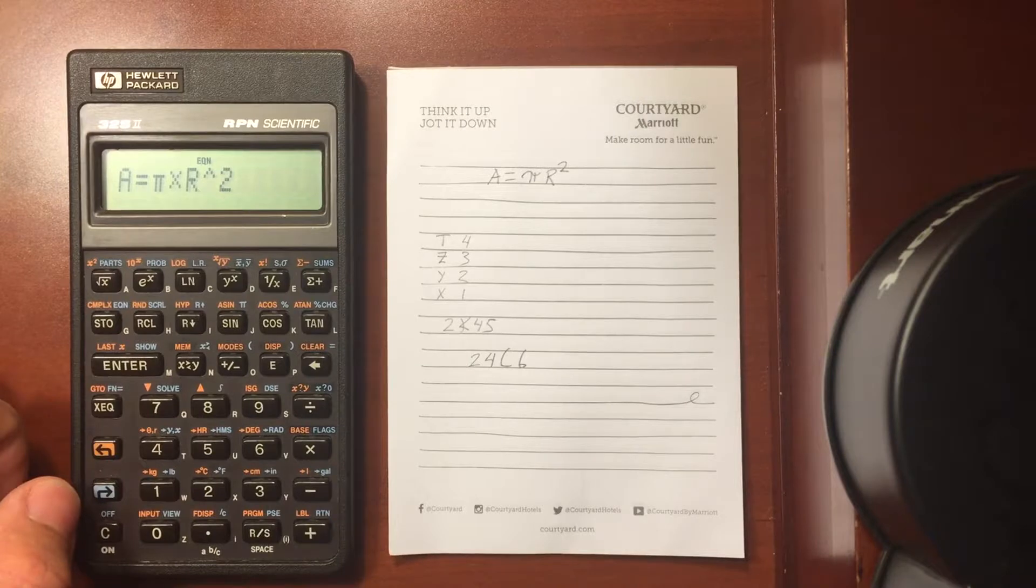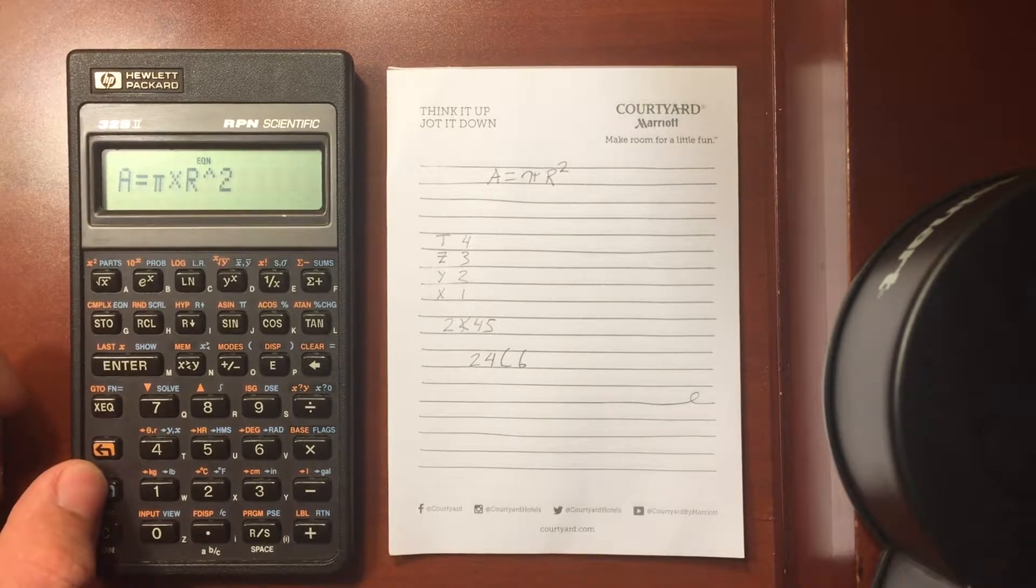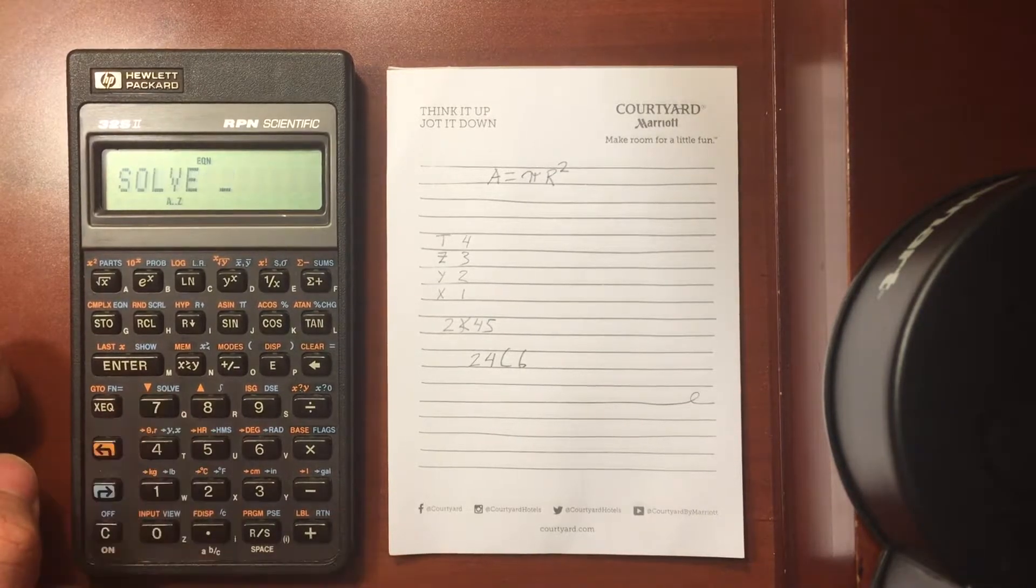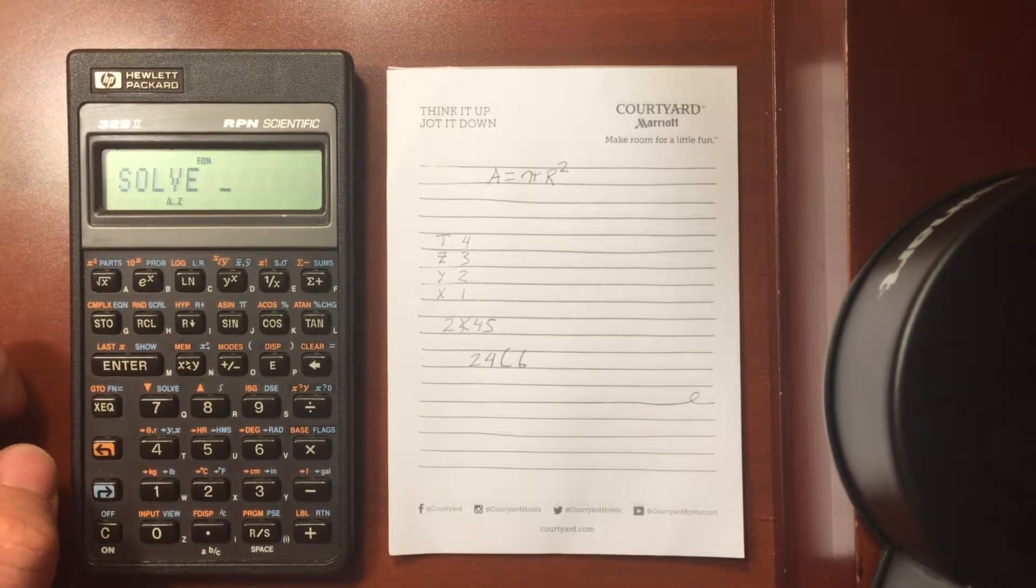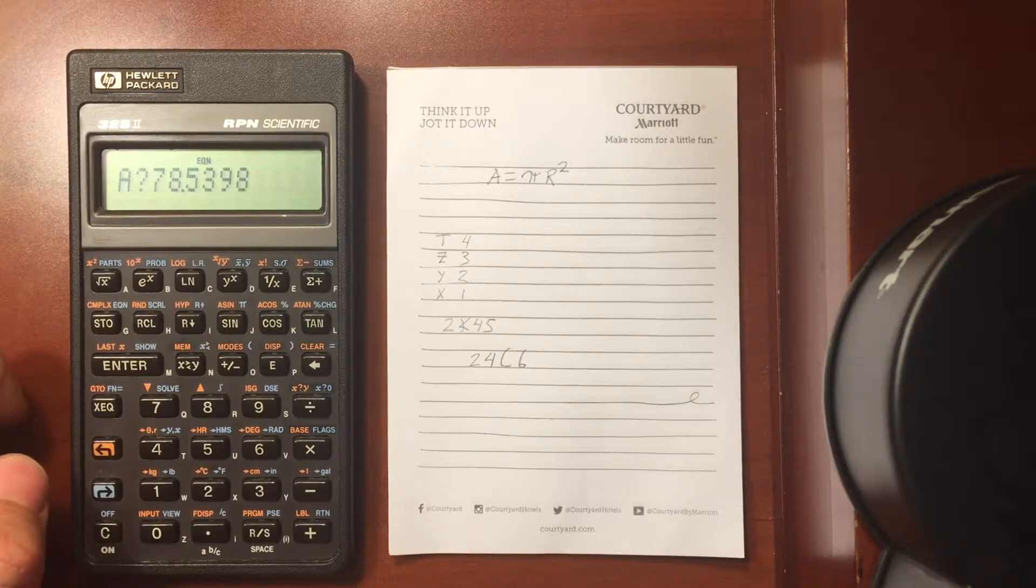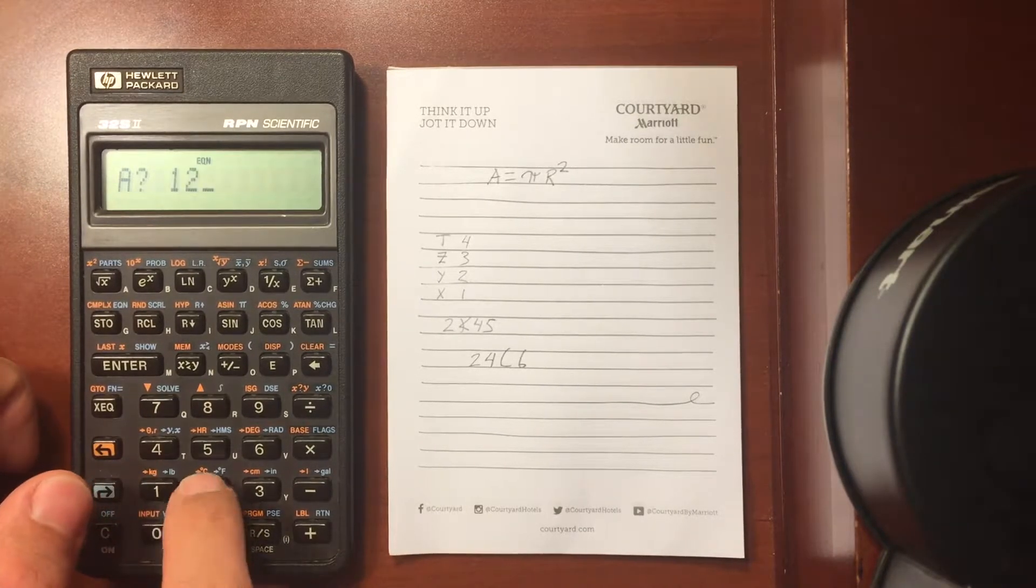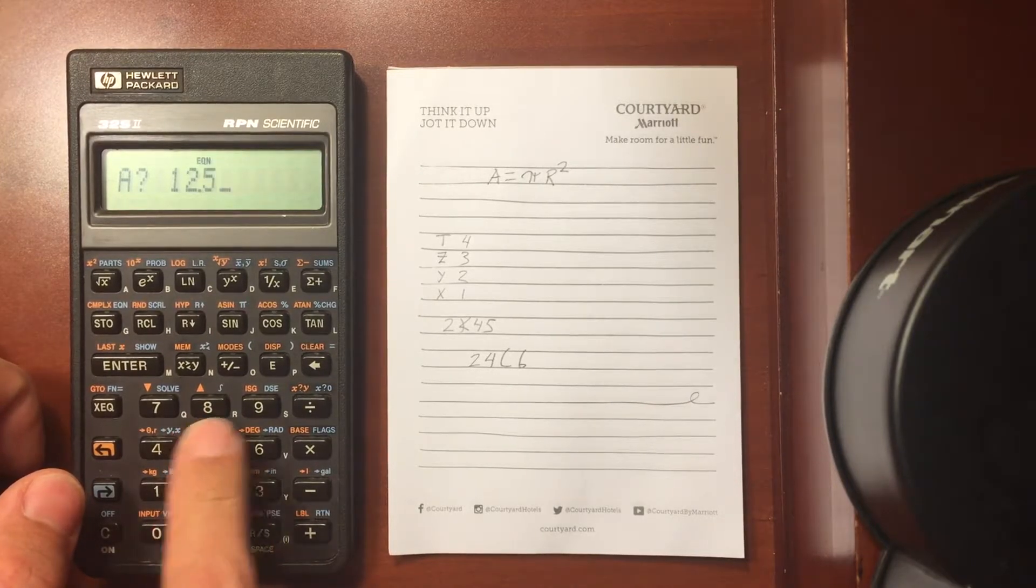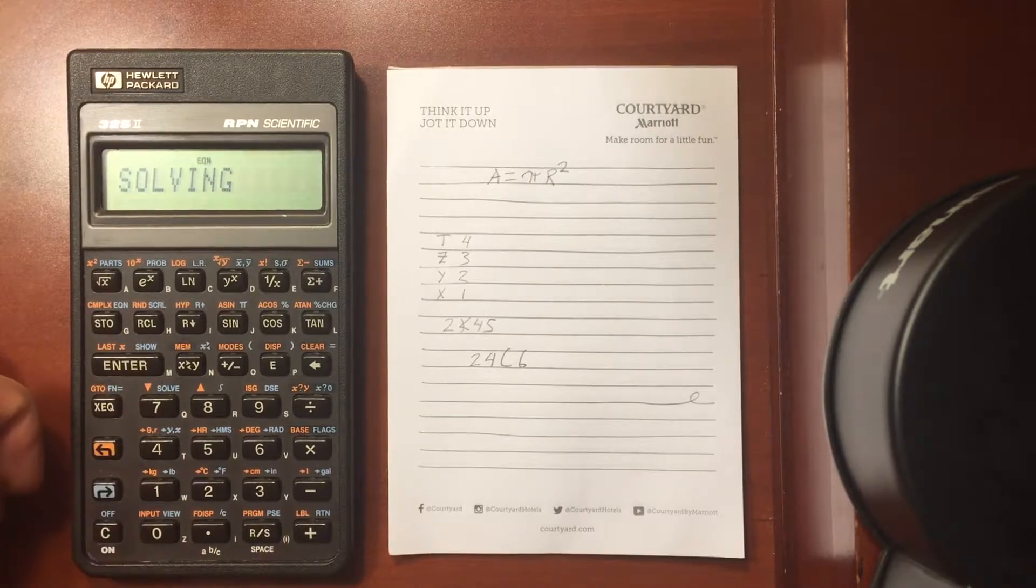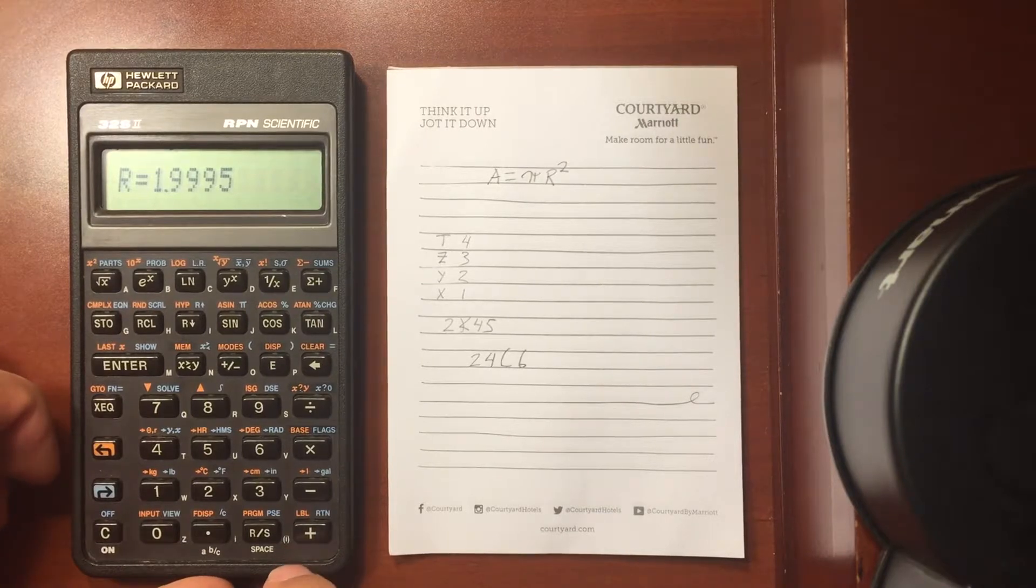Go back to that equation. If I want to solve for my radius, I would go to shift and then solve, and it asks me what variable I want to solve for. I want to solve for R. So what is my area? It just defaults to the last A that was calculated. But for the radius of 2, we had about 12.56 or something like that. So let's hit run stop, see what it solves. That comes up with almost 2 for the radius. So that's about what we were expecting.